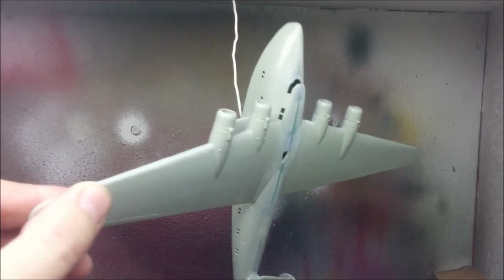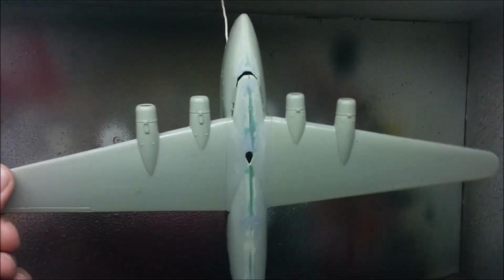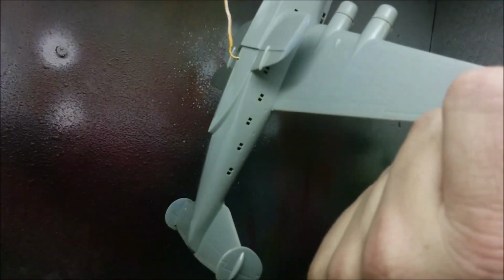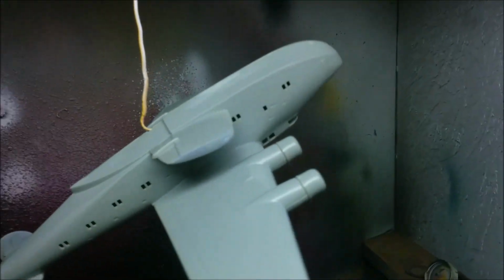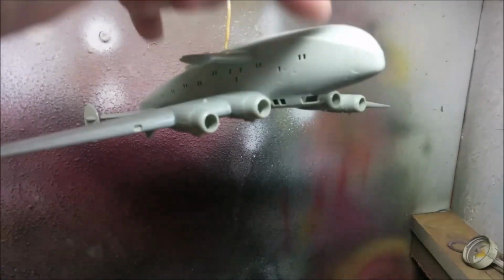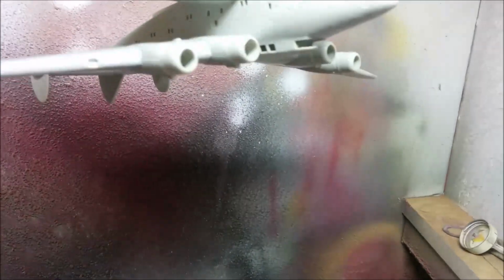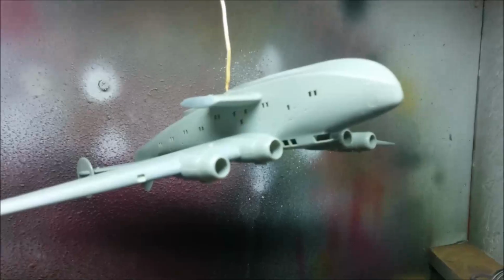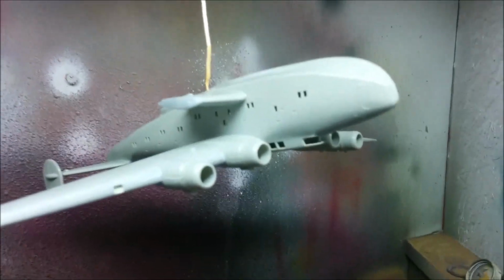So we're at the spray booth, and this is the way I was kind of hoping that the plane was going to be hanging from our support. Although it shouldn't be surprising that using the spot where the stand will go in results in almost a perfect hanging upside down, which actually is not what I want, because really the underside here, at least the planing bottom, I believe is supposed to be black. But really this is where I want to get my silver paint. So I think I'm going to change my tactic here.